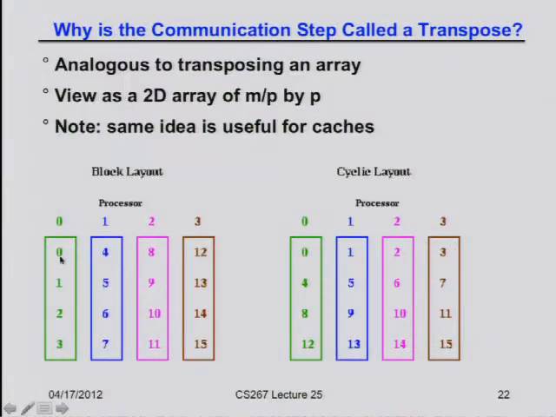So here I've shown you the block layout for the same problem. And here I've shown you the cyclic layout. So the block layout is the green processor. Processor 0 owns the first 4 vector entries. Processor 1 owns the next 4. Processor 2 owns the next 4. Here's the cyclic. Lay them out so that processor 0 owns every fourth. Processor 1 owns every fourth. But consecutive ones are in different processors. Now, look at this 4x4 array of numbers and compare it to that 4x4 array of numbers. What does it look like? It's a transpose, right? I've transposed this matrix to get to that matrix.